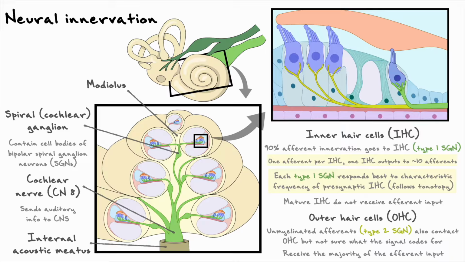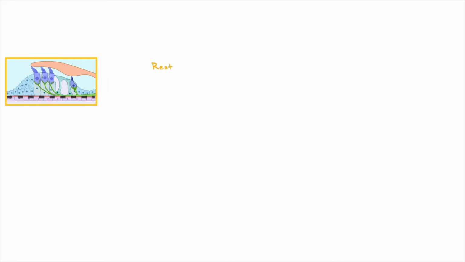Now, with this in mind, we know what the innervation of the cochlea looks like and what type of connections are made on our hair cells, but we have yet to discuss what exactly is the signal that is sent from hair cells. Given the rather mysterious nature of outer hair cells, let's focus on what is carried by type 1 SGNs. So recall that in the entire process of sound transduction, we essentially have three phases. We have a rest phase, where the basilar membrane is not displaced. Since the MET channels are always open at rest, glutamate gets released and excites the afferents.